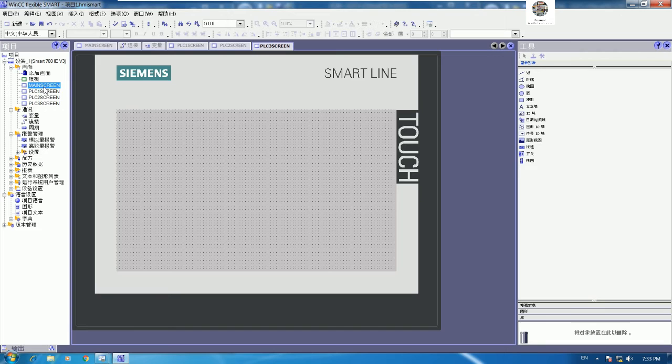Yes, so I have main screen here, I have PLC 1 screen, PLC 2 screen, and PLC 3 screen, right?